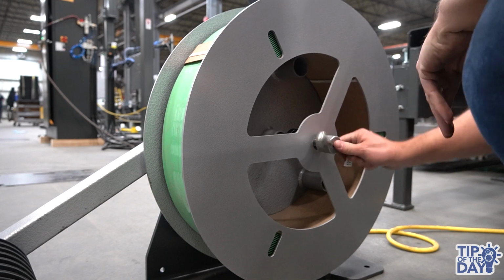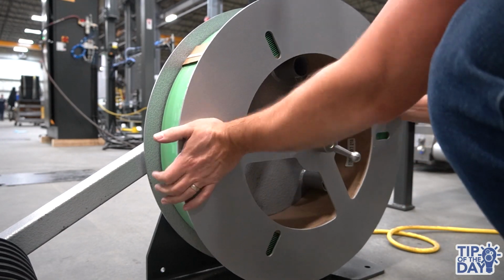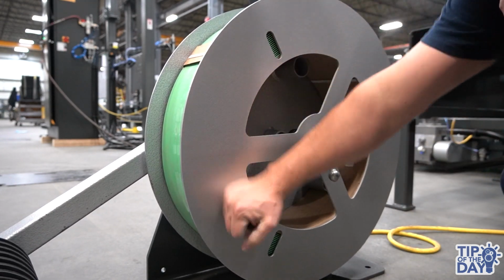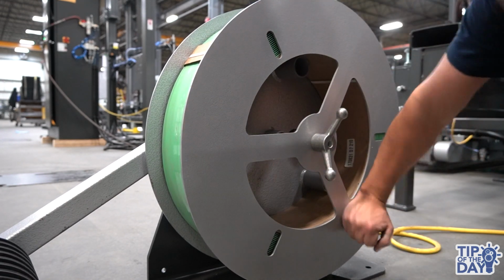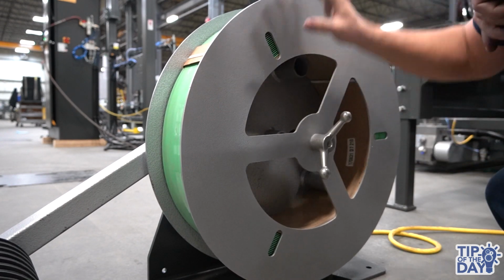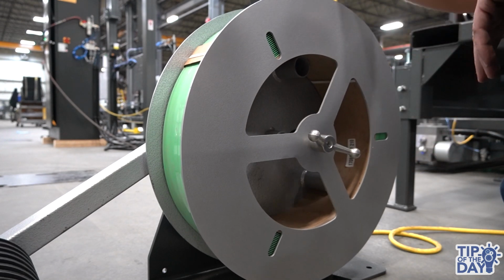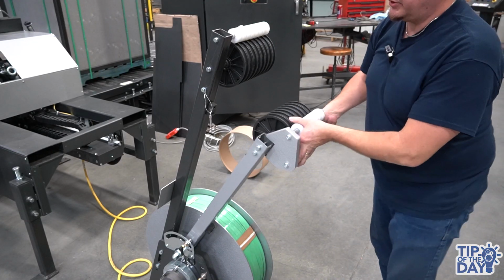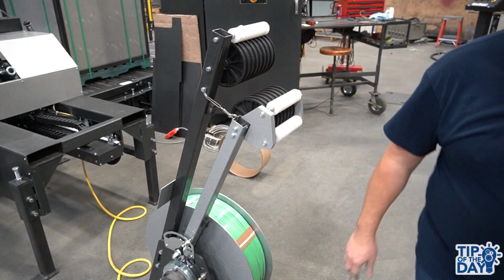You can start to screw in the side screw, and then as you're tightening the center, you just want to make sure you tap all the way around, just to make sure you have an even pressure all the way around the side plate. And then you can hear when you're having a solid pressure against the coil, and we're good right there. And then raise and attach the swing arm using the latch provided for that purpose.